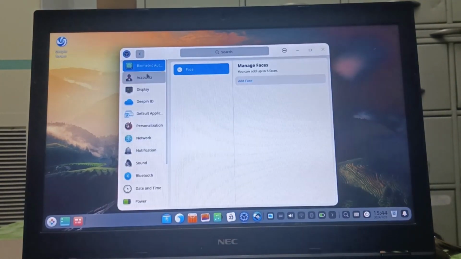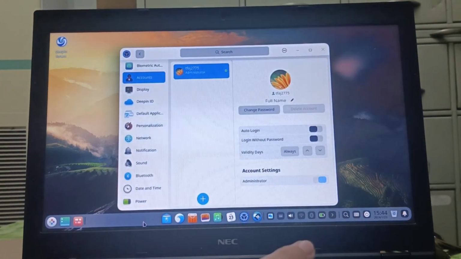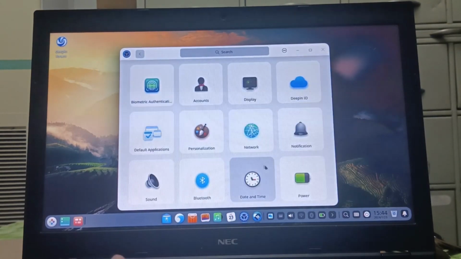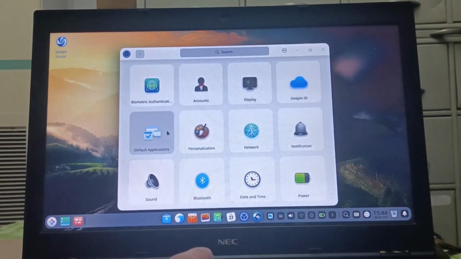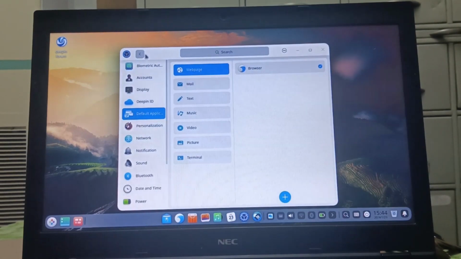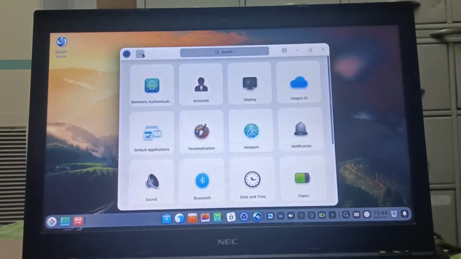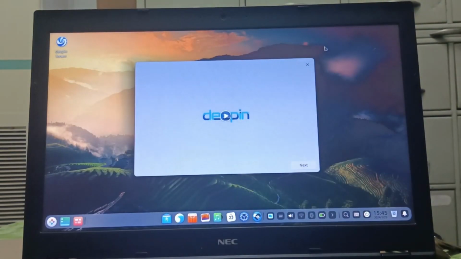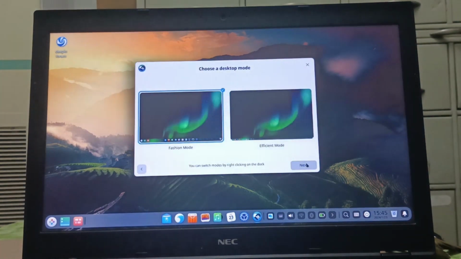Its system monitor allows users to check the performance of their system, monitor resource usage, and manage running processes. Deepin Music and video players come with their own apps that integrate into the desktop environment, providing a seamless multimedia experience. Deepin supports multiple languages, making it accessible to users around the world.